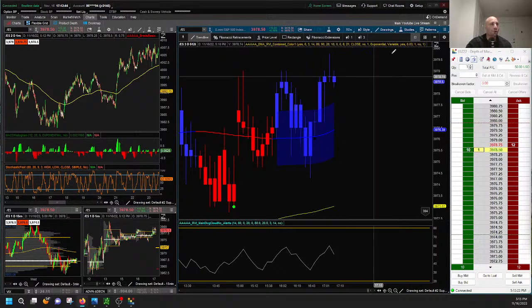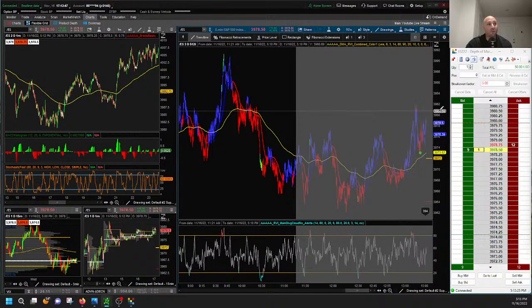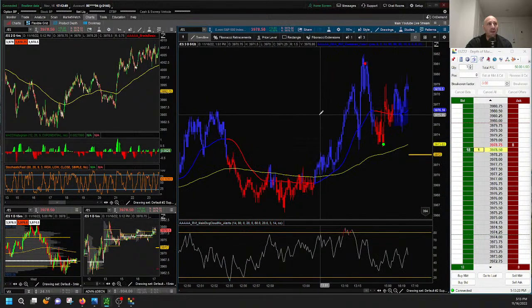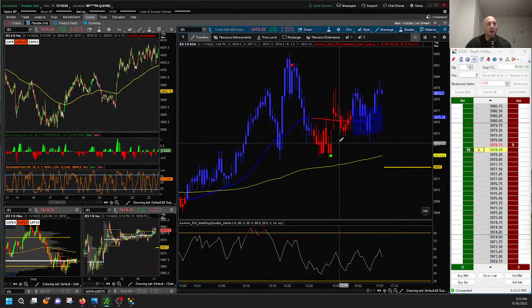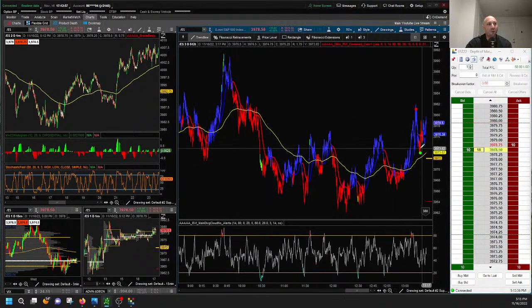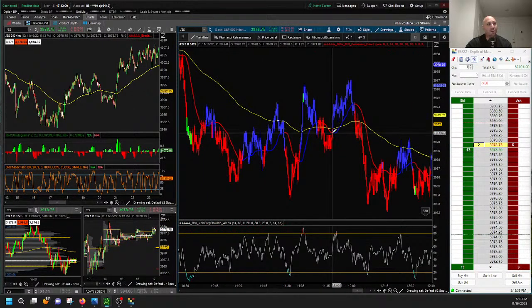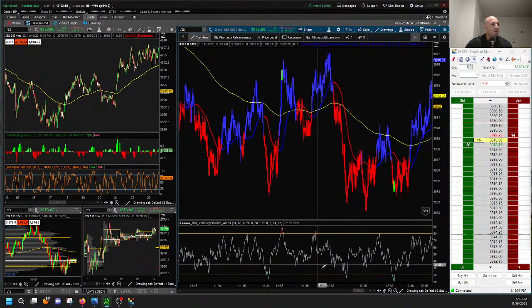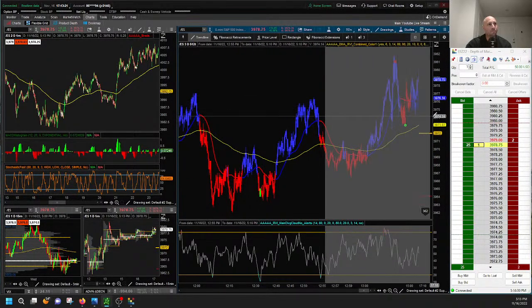So if you guys want this chart, I used to use this thing all the time. Think about this, right? I used to call this trade by color. When it's blue, you go long. When it's red, you go short, right? Sometimes you'll get chopped up. But look at this. When it went blue, you could have made money. When it goes red, you could have made money. When it goes blue, you could have made money. When it goes red, you could have made money, right? Trade by color. I remember when we were kids, or if you have kids, paint by color. Same exact thing.